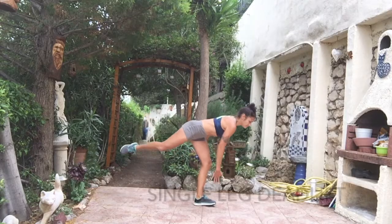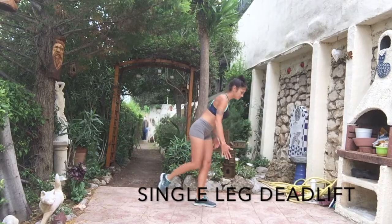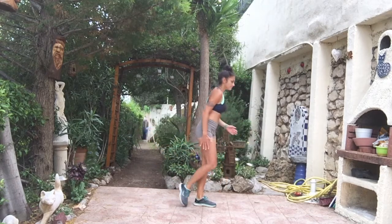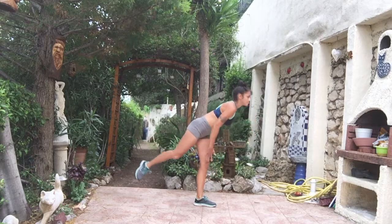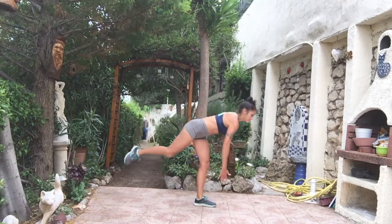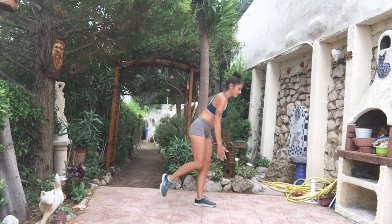Now most advanced exercise is the single leg deadlift. So this time the rear foot, you're gonna bring it back completely off the floor. You're gonna focus on really your hamstrings and squeezing your glutes as well. So you're gonna keep everything tight. You're gonna position your weight on the side of your foot, not to lose balance, and also to keep your knee aligned with your toes. Then you're gonna slowly come back down about to knee level or shin level, and then squeeze your glutes and come back up.